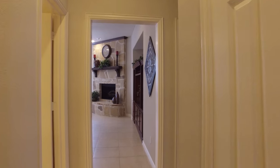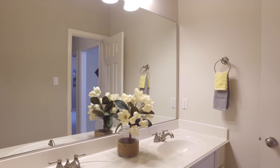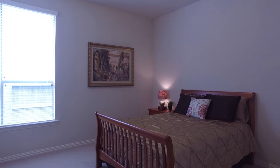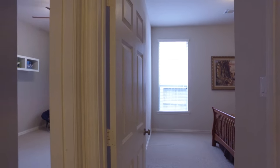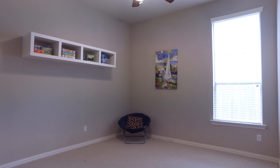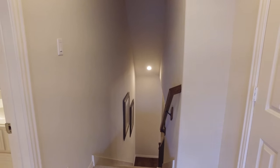Imagine being able to call this amazing home your own. It's just the right size for a larger growing family. Entertaining is made easy in this beautiful home with so many upgrades. You would be completely comfortable — and isn't that the point in finding home? A place where you can be with your family and happy.